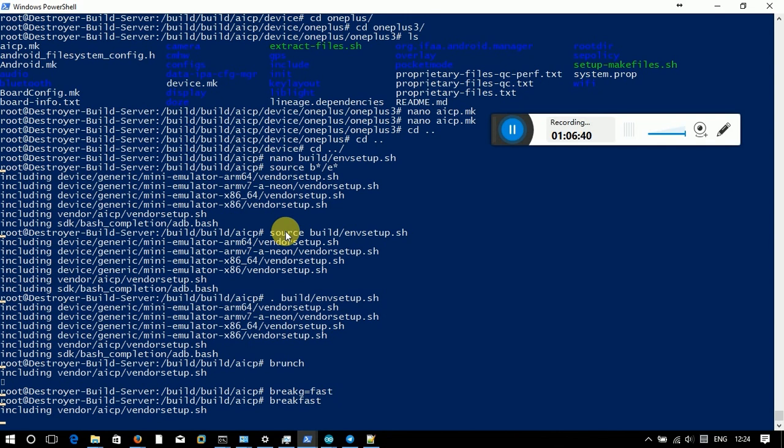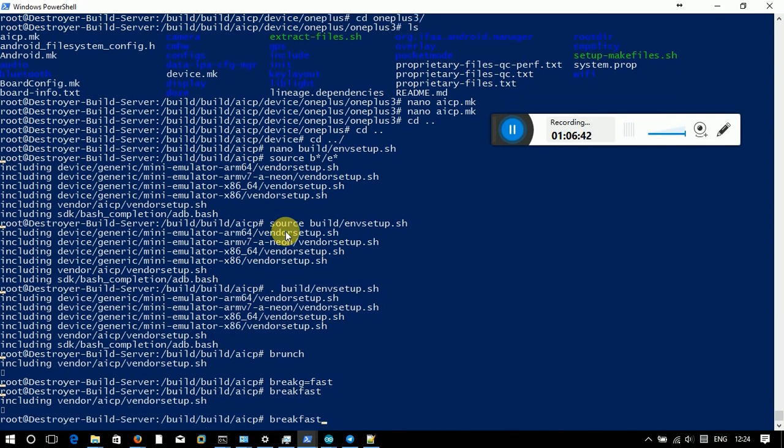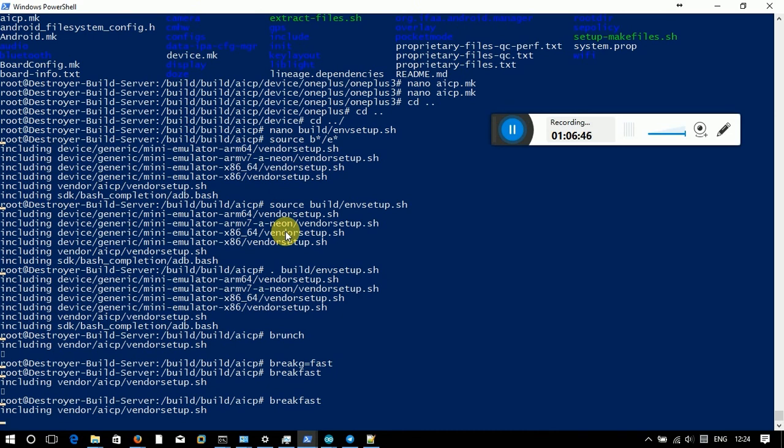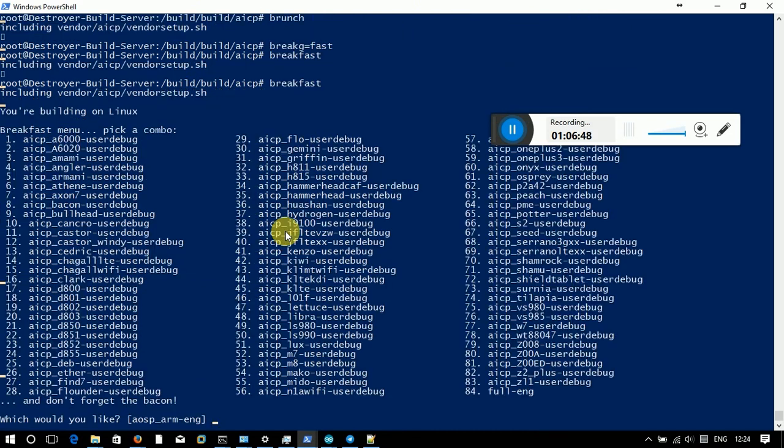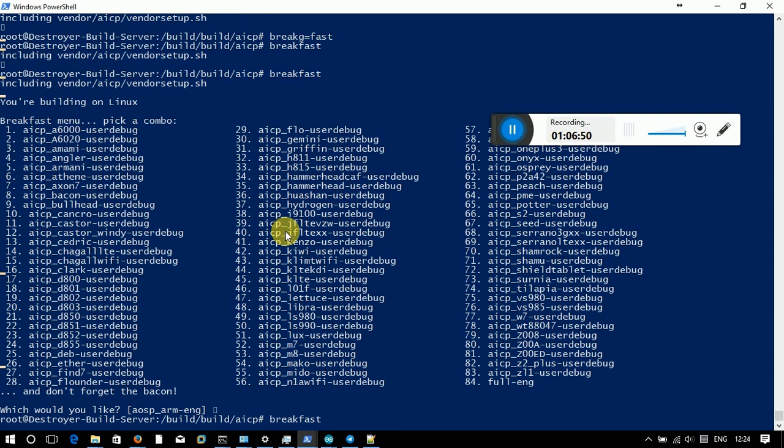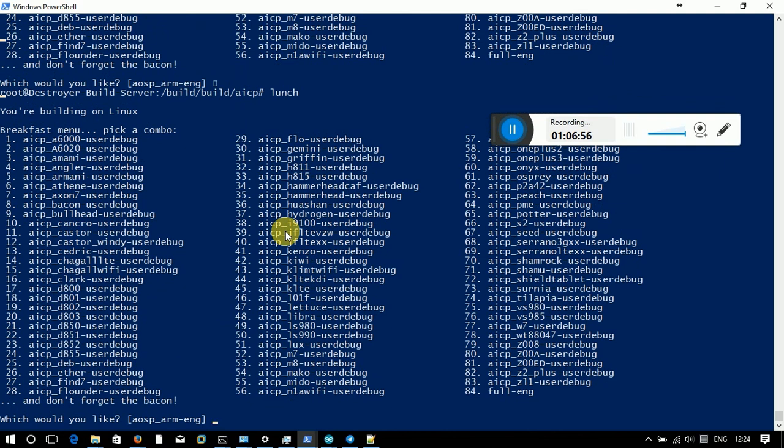Both will look the same because branch does breakfast before proceeding. So breakfast is a command, then lunch is another command. You can see that there are so many commands which have been added. We will be focusing on brunch and breakfast.